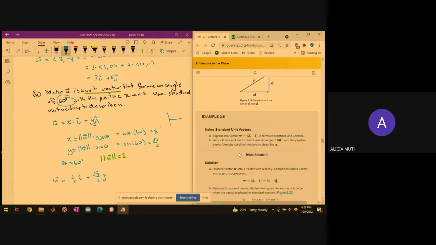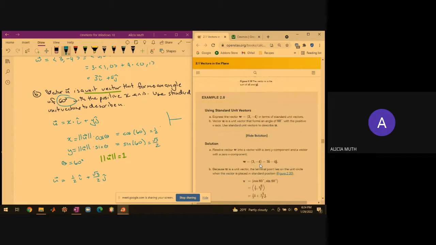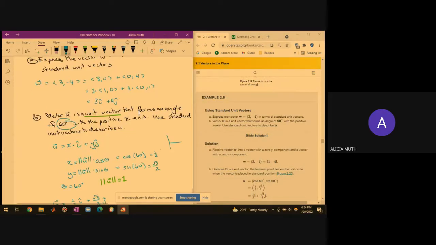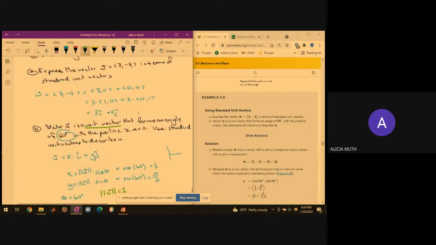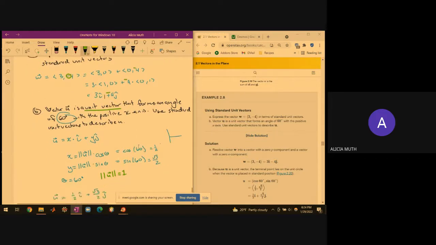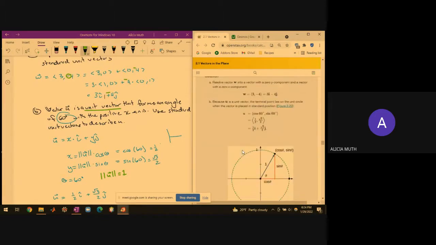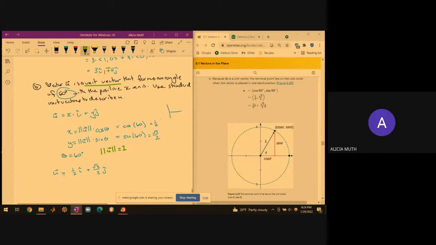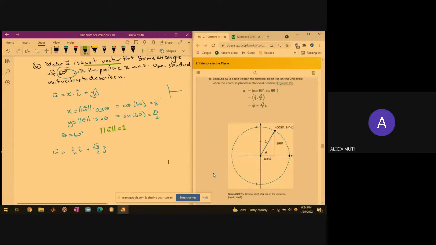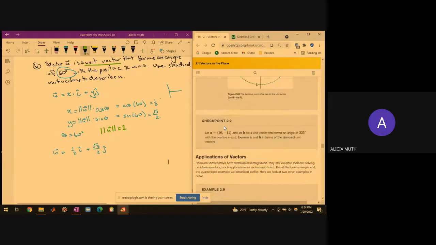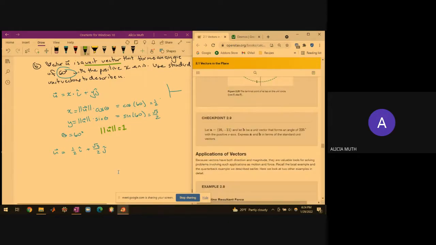Okay. So 3 comma negative 4. Oh, was that a negative? I missed the negative up above, guys. Goodness gracious. Negative 4. All right. I hope you caught that as you were working through it with me. And then for our vector u, sure enough, we've got 1/2 i plus the root 3 over 2 j. Fantastic. All right, I told you guys I'm working through these for the first time right alongside you.